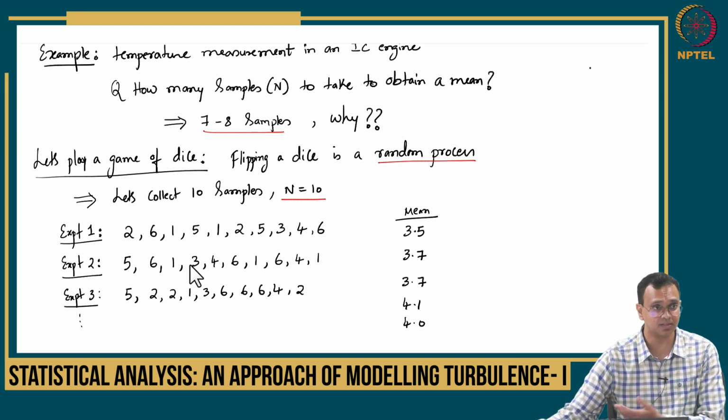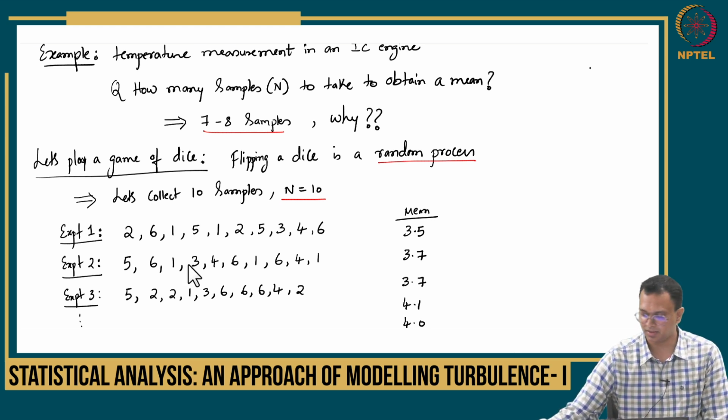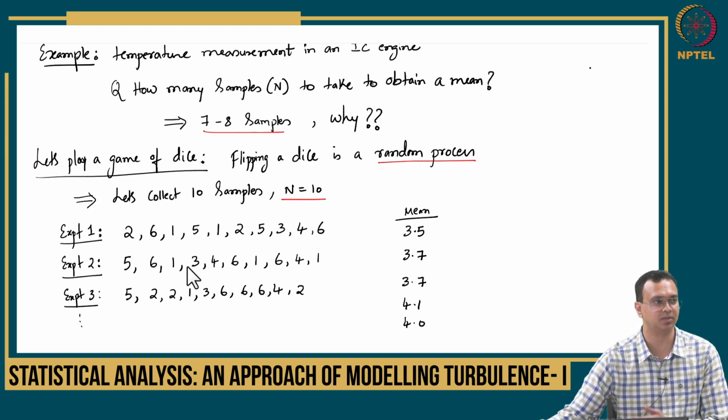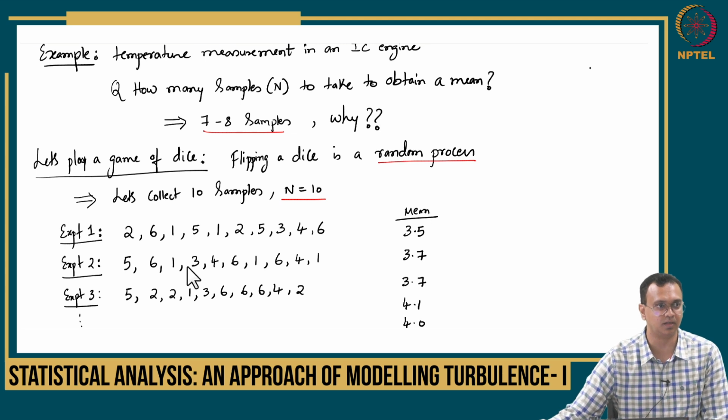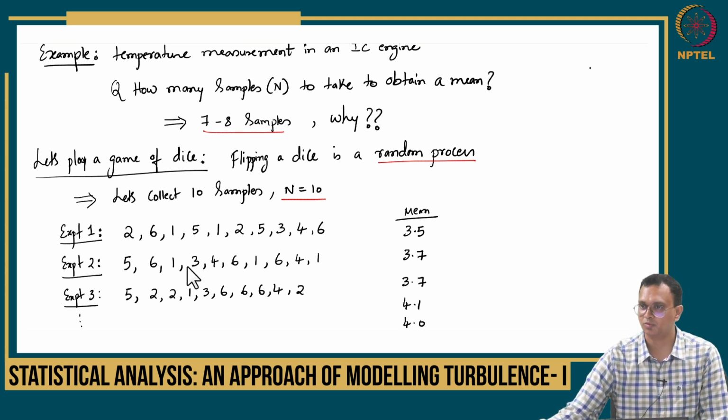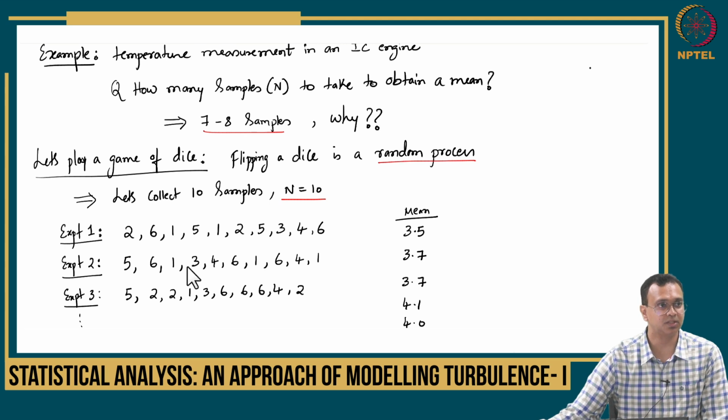Somebody got, let's say this is the engine temperature, right? Somebody got 3.5 and for you it was not varying much. It was 3.51, maybe 3.49. You said, okay, this is fine. But the others got 4.1, right? So that means which is the correct one? Even if you repeat this experiment, will you get the same value? Another 7-8 samples. So then why did you stop at 7-8 samples?